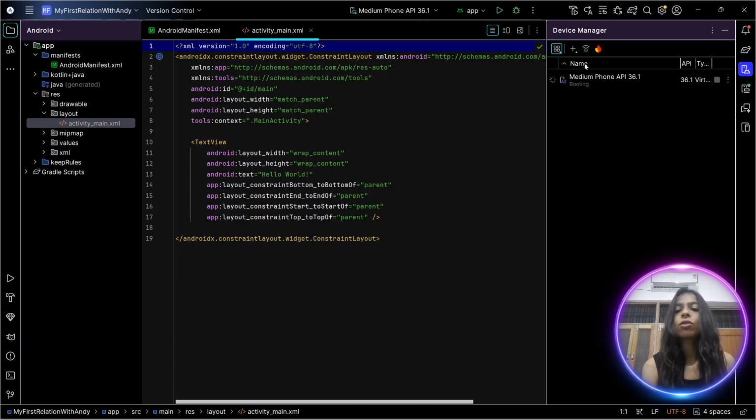And you can also connect your physical device by a data cable, and we just have to open the developer options in our phone. This is very easy. Go into your apps and open the settings app, then go into the system option in the settings, and then you'll see the build option.